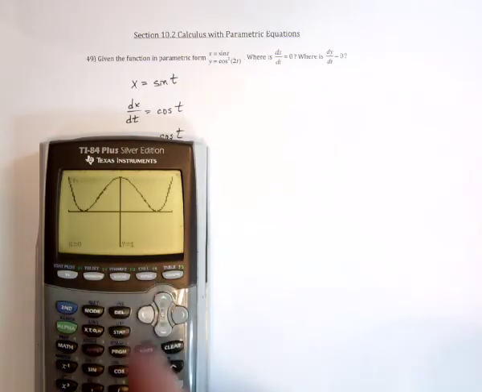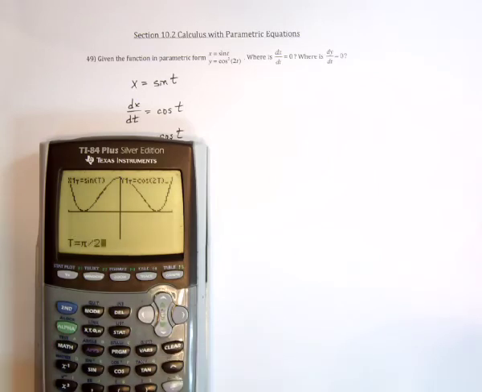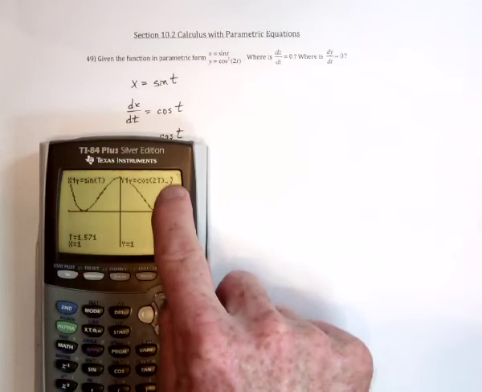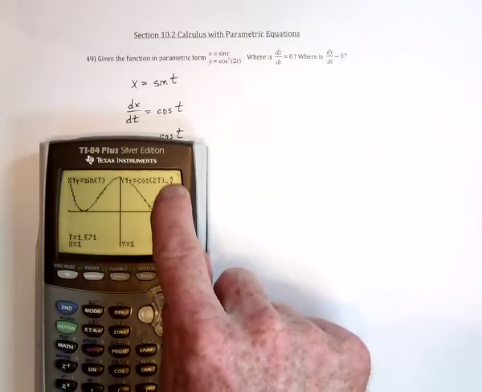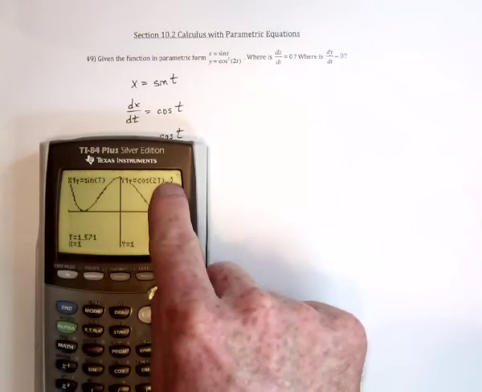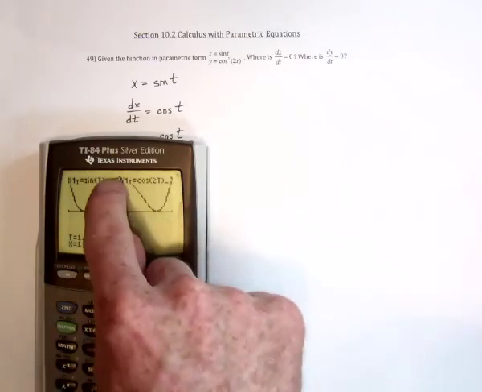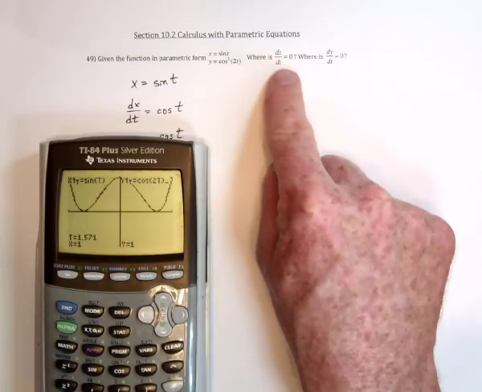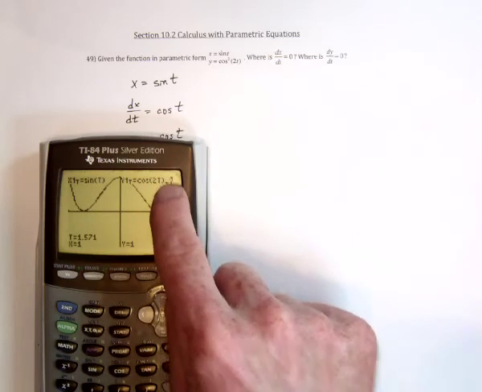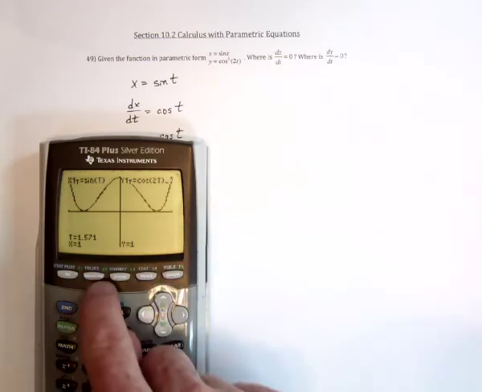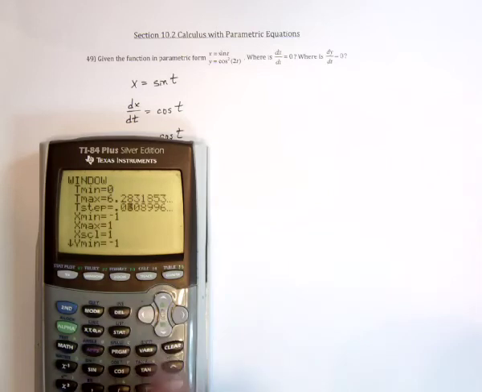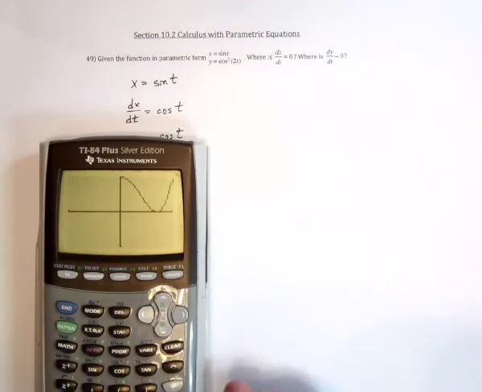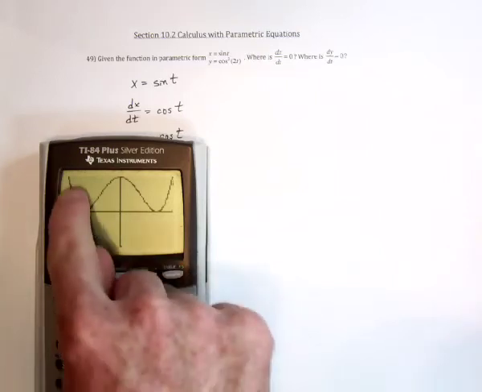So let's see. Trace, and we had pi over 2. Pi over 2. That's at the top. So right here, it had moved to the right. It then had to stop, and then it went back to the left. So right here at pi over 2, the left and right velocity became 0 when it got up here. So let's draw it once again, but more slowly, and watch. It's going to go over to the right. At the top it stops. Now it goes back over to the left. And then that should be 3 pi over 2.